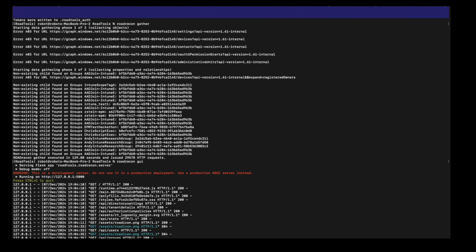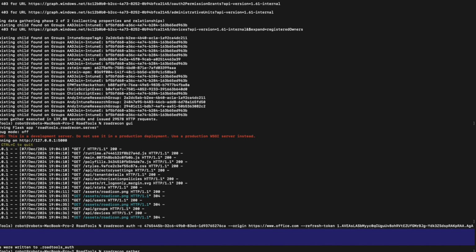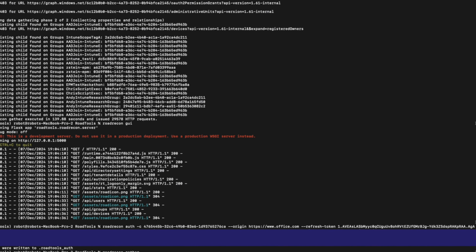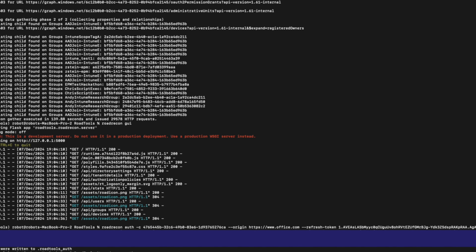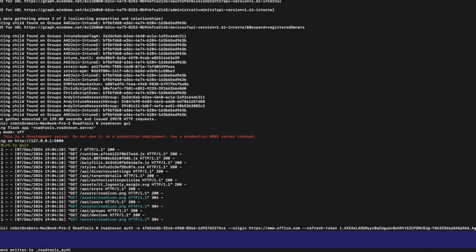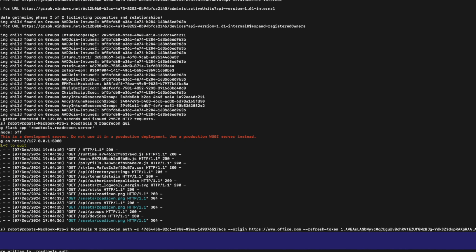And finally, the refresh token for that SharePoint token that I know tends to work a bit better. And with that, our tokens were written out, and we'll go ahead and hit our Road Recon gather again.